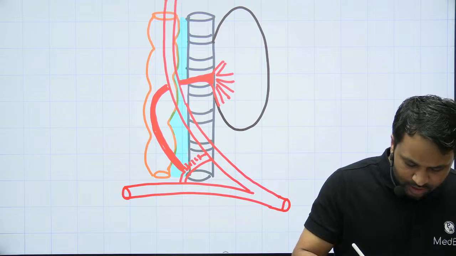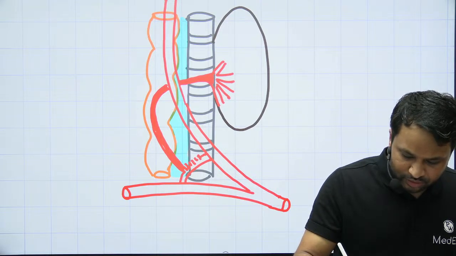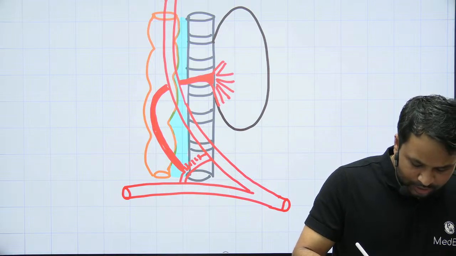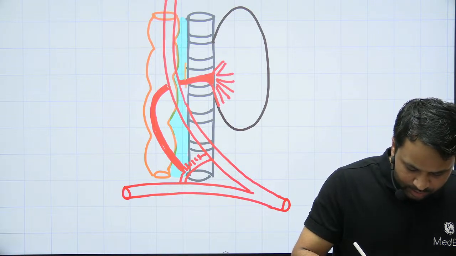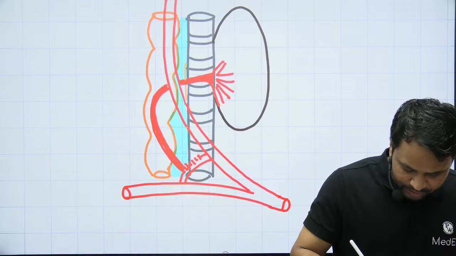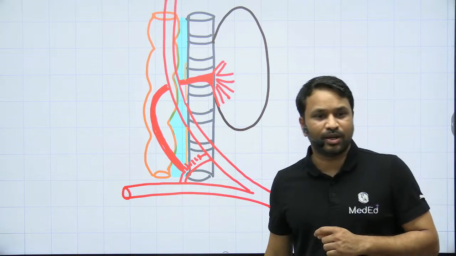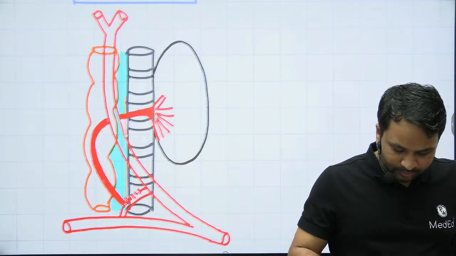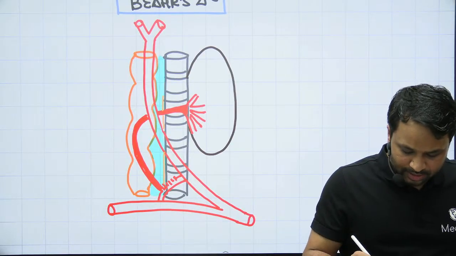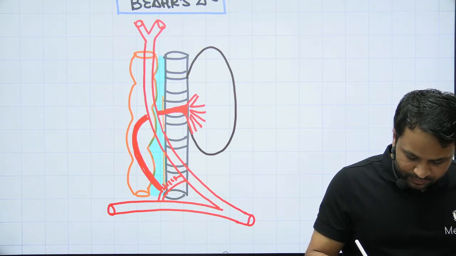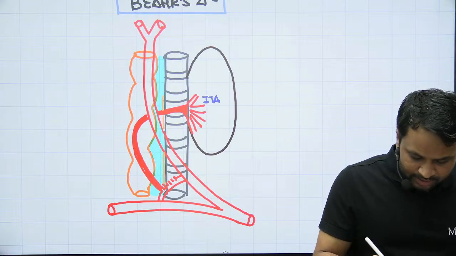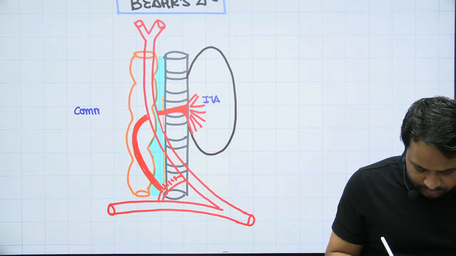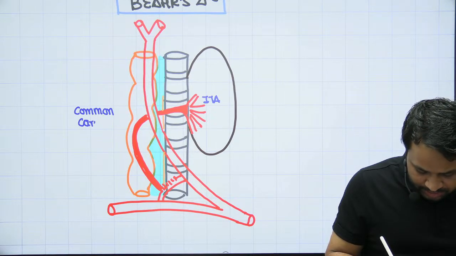Now why it is important is we have a nerve, that is your recurrent laryngeal nerve, which is going to pass through this segment. So this is where you will identify the recurrent laryngeal nerve course. This triangular area, I'll just label it down for you so that you can understand better. This happens to be the inferior thyroid artery. This happens to be the common carotid, which you can see.